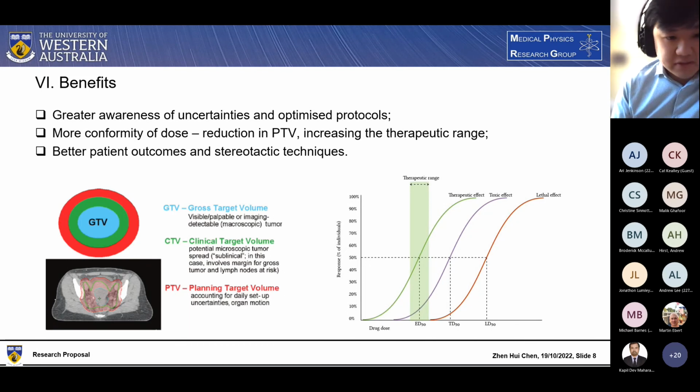We get more conformity of dose, so a reduction in your PTV, and therefore increasing your therapeutic range, because now if we can track the variability in the radiation isocenters, we can better plan for the shifts and irradiate less of the healthy tissue and conform the dose more towards the lesion. And this would hopefully lead to better patient outcomes and better stereotactic techniques.